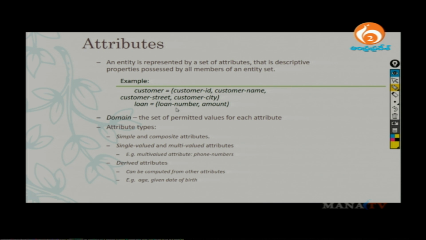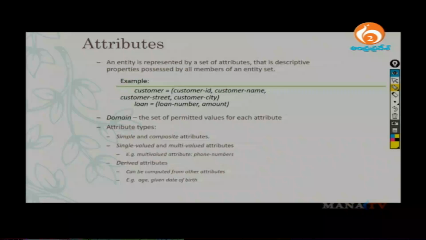Yes, pretty simple. In simple words I can tell you what an entity is and what an attribute is. Just take a simple example of a table. Your table is an example of an entity, in which the vertical lines shown there all come under attributes. Am I very clear? Yes, that is the simple thing.